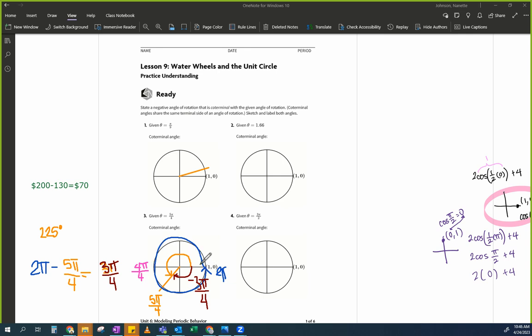So count with me. This would be 4 pi over 4, yes? How much would this be? 8 pi over 4. How much would this be? 12 pi over 4. Every single time, if you notice, I go a half circle and I get a pi, which makes sense because 180 equals pi, right? So if this is 12 pi over 4 and I have 1 extra slice of pi, you're right. Another name for this guy is 13 pi over 4.